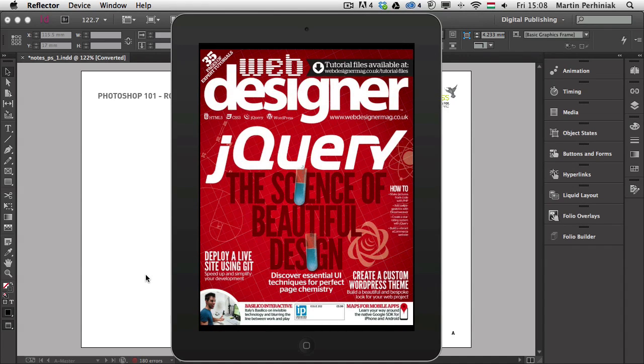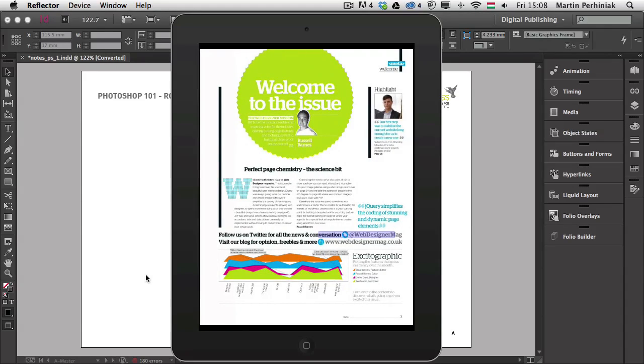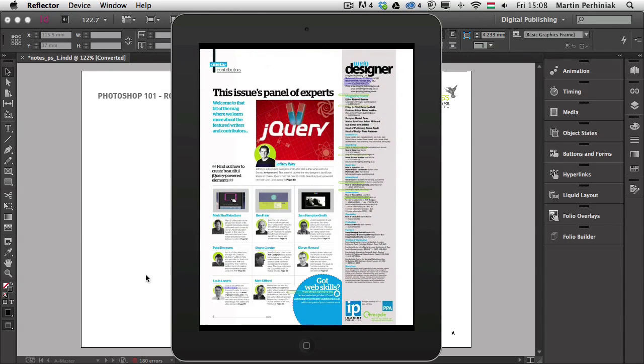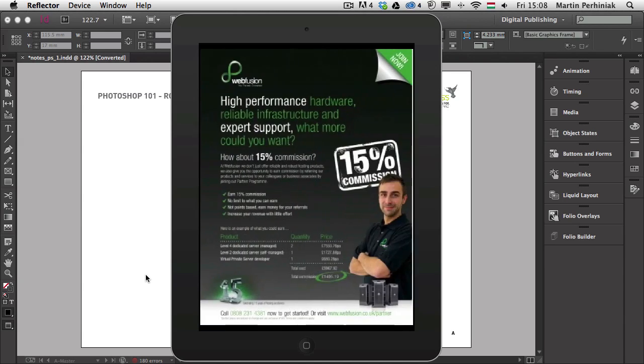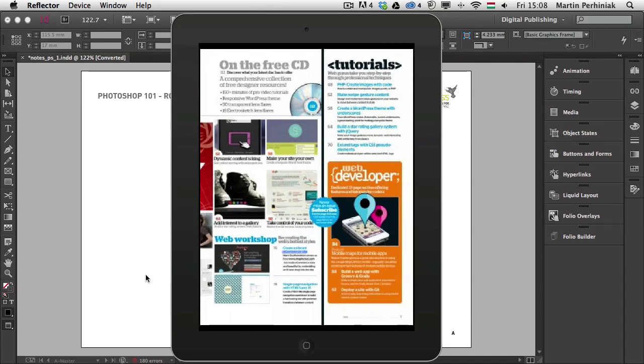So I'm going to open it up. And once again, as you can see, these type of apps look much better than the EPUBs. They are much more similar to the printed magazines. Actually, they look exactly the same most of the time. But also, there are some magazines which will only be published in digital format. And usually, they are more interactive and have more videos and animation and elements like that.